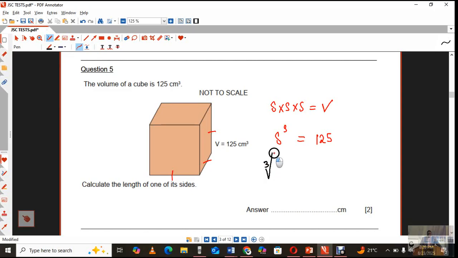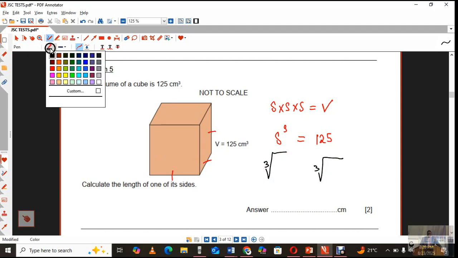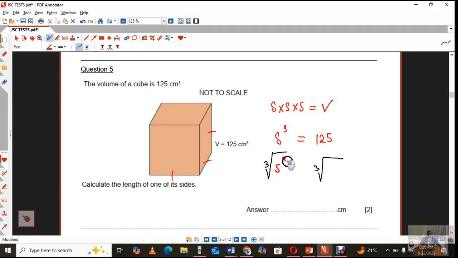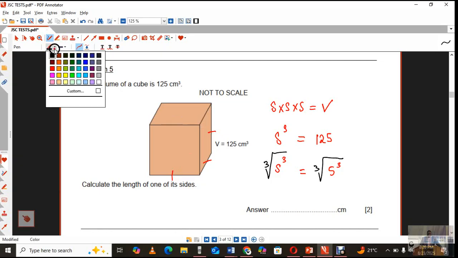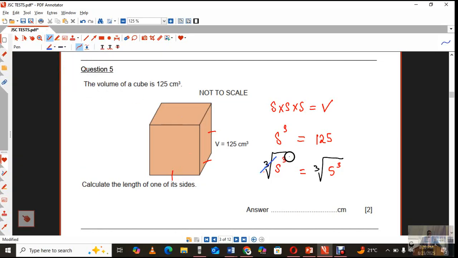So you're going to say, I want to take the cube root of 125 as well as the cube root of the side. All right, so this is what is happening here. 125, well, you can grab a calculator, or you will simply realize that 125 is also 5 raised to the power of 3. So this being the side over here. Eventually, the cube root and the cube are reverse operations of each other, so they cancel, and then it's just going to be 5 centimeters.